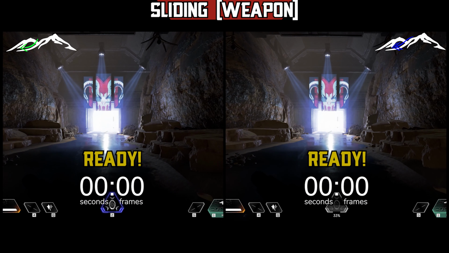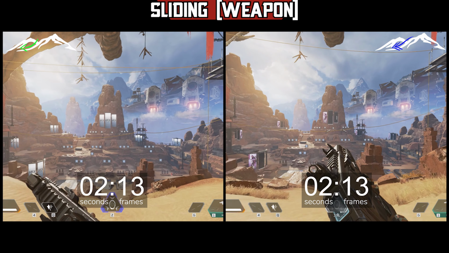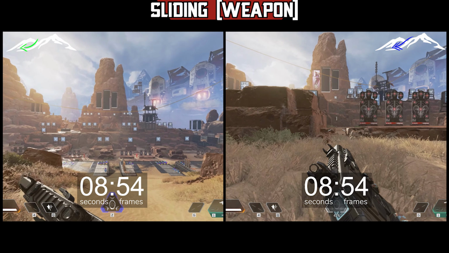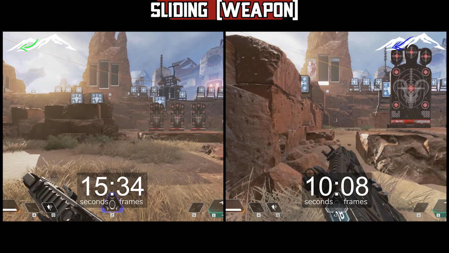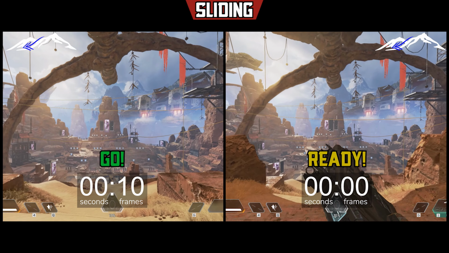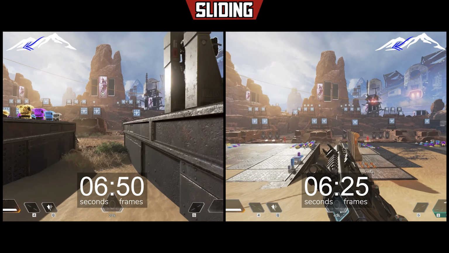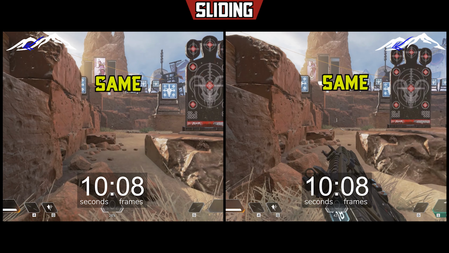However, one question remains here. What is the difference if you're sliding while wielding a weapon? Let's check it out. And this came as a surprise to me. If you're holding a weapon, the difference is even bigger. I was able to achieve a 40% reduction in the travel time. What I think is that sliding speed is the same regardless of whether you're holding a weapon or not. Let's make sure of that. And yeah, that's exactly the case. When you're sliding down a hill, it doesn't matter if you're holding a weapon or not. So that's a good thing to know.